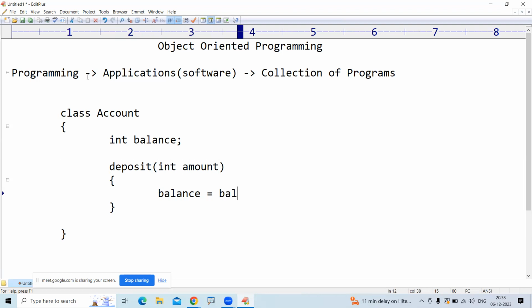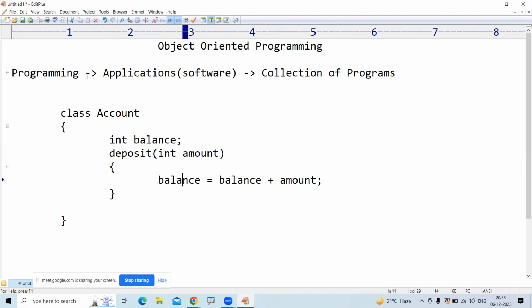This is the logic inside the arithmetic operator. Of course, I'll explain it briefly, don't worry, but I'm just making it short. Suppose you are trying to perform a withdraw operation, some amount you are trying to withdraw.